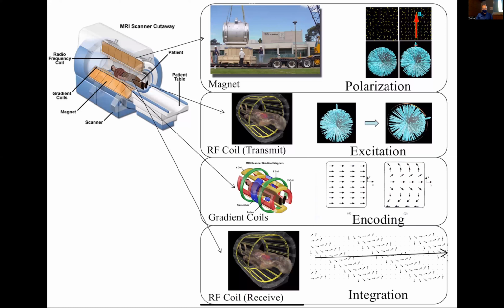Finally, as we talked about last time, once we've done all that, we want to listen to the signal. We're out here listening to the signal, and that process of listening you can consider integration, because it's listening to the signal from all the different parts of an object. That's essentially integrating my signal over the entire object. So that's, once again, a review of where we're headed. Today we'll mostly focus on excitation and hopefully get into encoding as well.